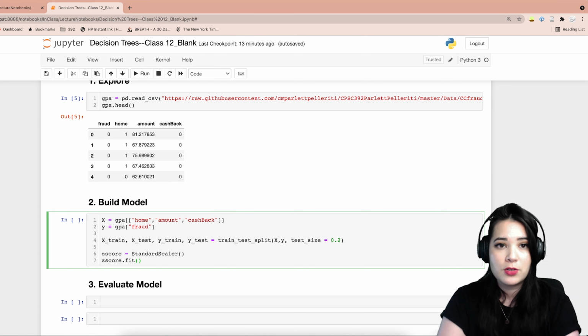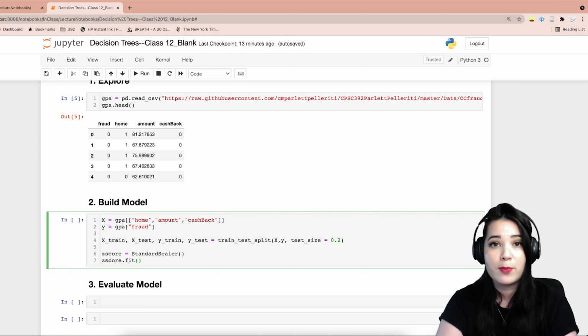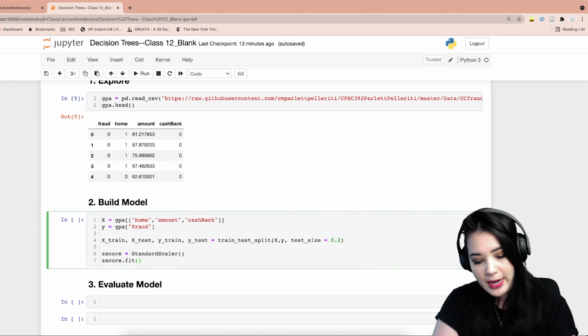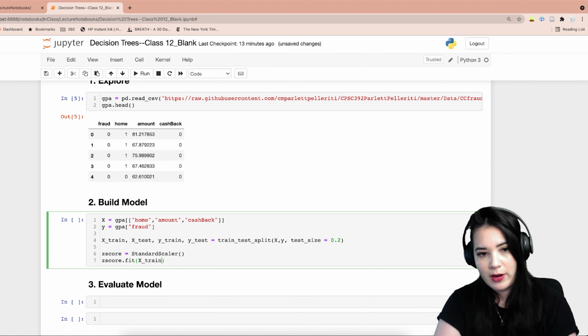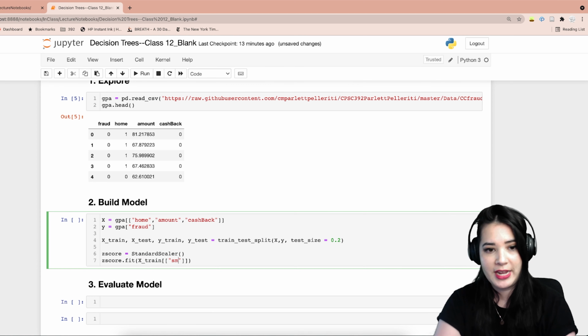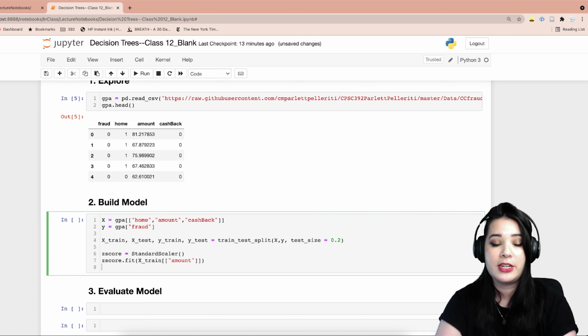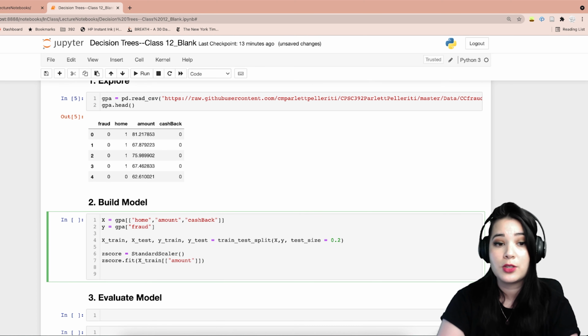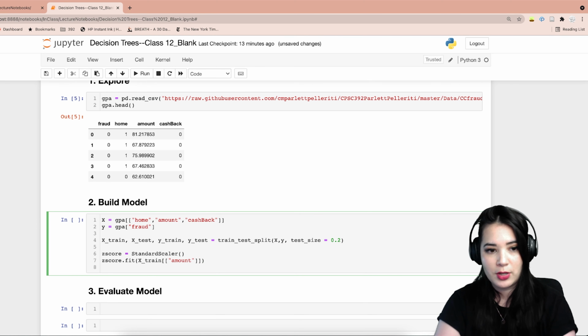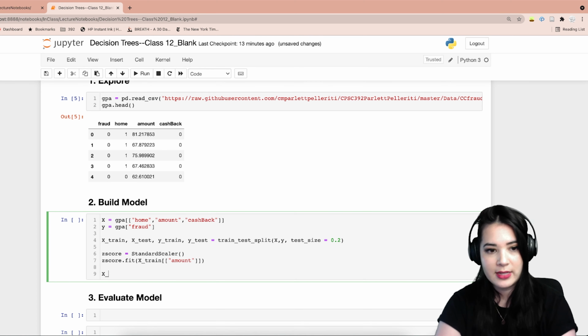The way that we can do that is at first looking like we've had before with z-score.fit, but now we're going to say only z-score.fit X_train amount. So we're going to calculate the mean and the standard deviation necessary to z-score amount, and then everything should look pretty similar. We're going to say X_train bracket amount.